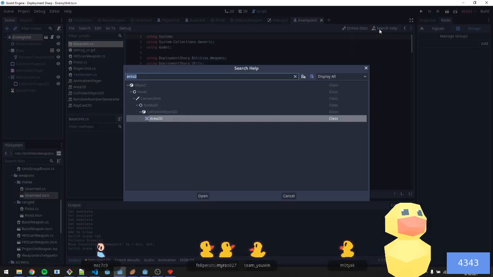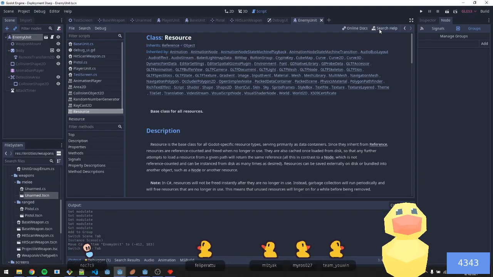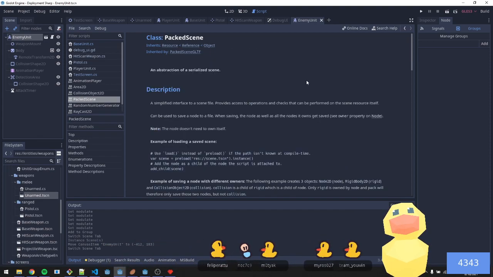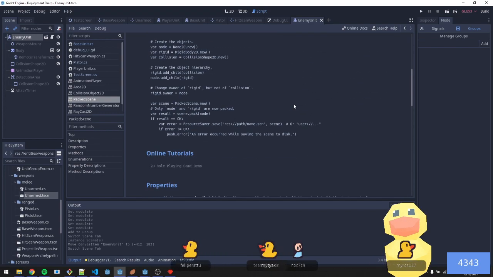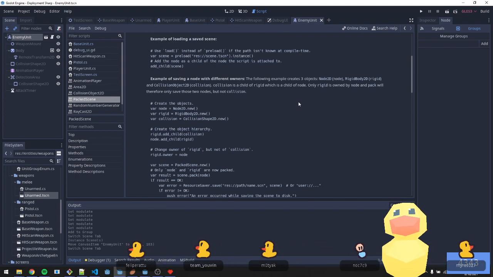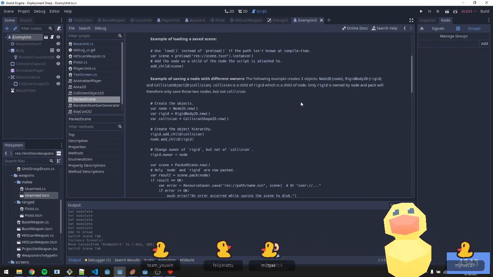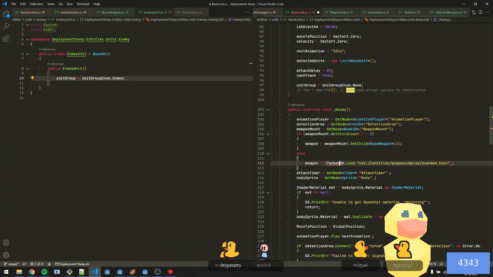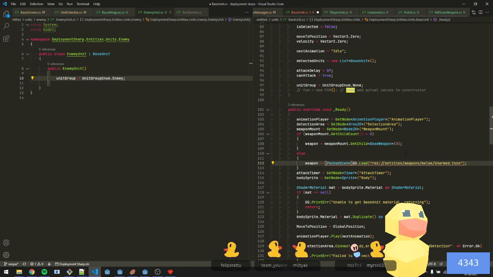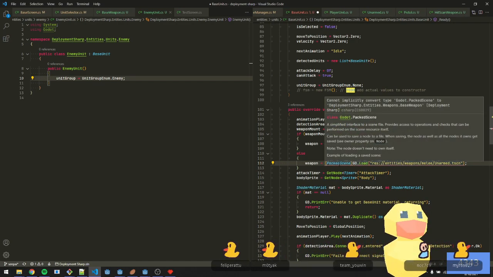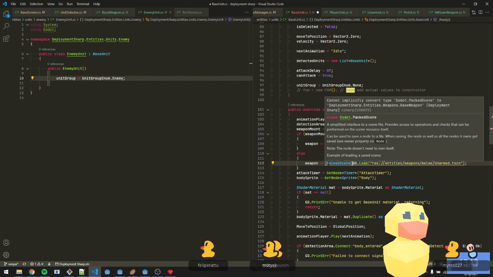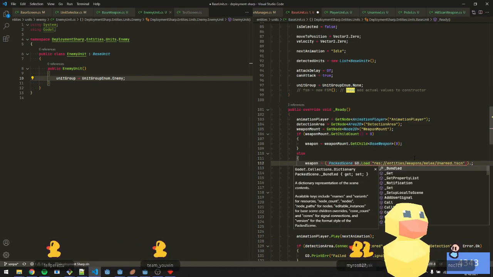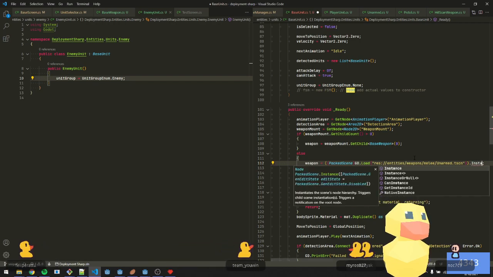And then usually you would just do, oh, do I need to cast it to a packed scene and then create it? That's bizarre. Packed scene. No, do I not have access to packed scene? Oh, I do. Dot instance.